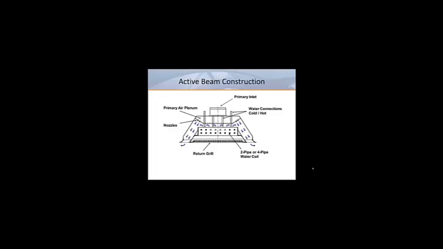Now let's look at the common construction features found on active beams. There's a primary air inlet that could be tapped in from the top, side, or end of the unit. There's a primary air plenum that will be pressurized. A pressure tap is often provided to allow the balancer to determine the primary air volume based on the static pressure of the plenum. The plenum will also be fitted with a series of discharge nozzles. The bottom center section is typically fitted with a louvered or perforated return air grill that will allow air movement while blocking the view of the coil. There will also be a coil designed for either a two-pipe or a four-pipe water connection. There will also be one or more discharge slots running the length of the unit on one or both sides.